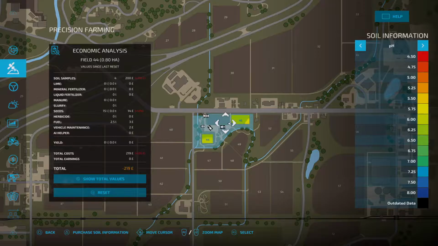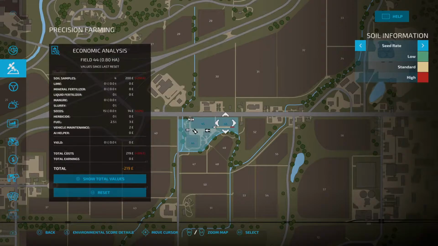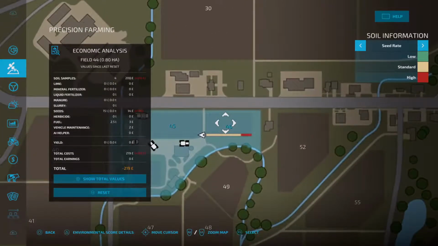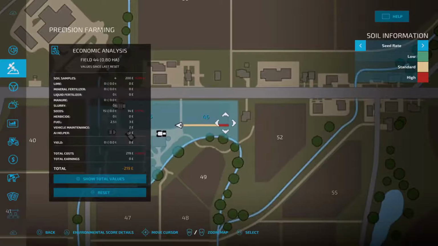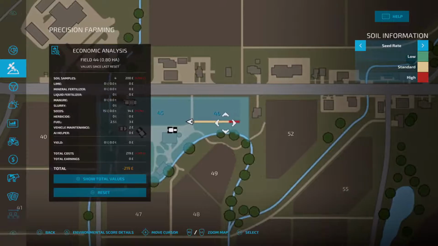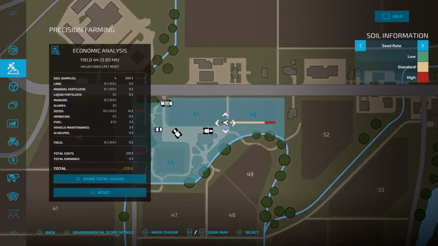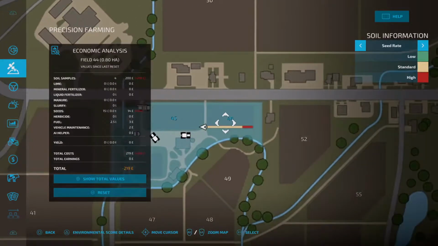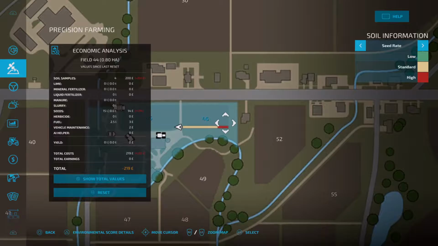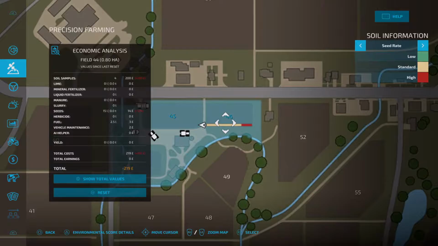Soil info, pH, nitrogen. Okay, so with the nitrogen and stuff, that's where I have the issue. So now you can see, right there where it's that reddish pink, that's high. So you're going to be using a lot of seed there. And all of this where it's kind of this cream color, this is standard, and then green is low. So it's pretty cool that in the areas that you need more seeds, it'll plant more seeds. In areas that you don't need as much, it'll automatically plant less. So that's going to totally save you on seeds and everything. And it's like that with Slurry and stuff like that as well.